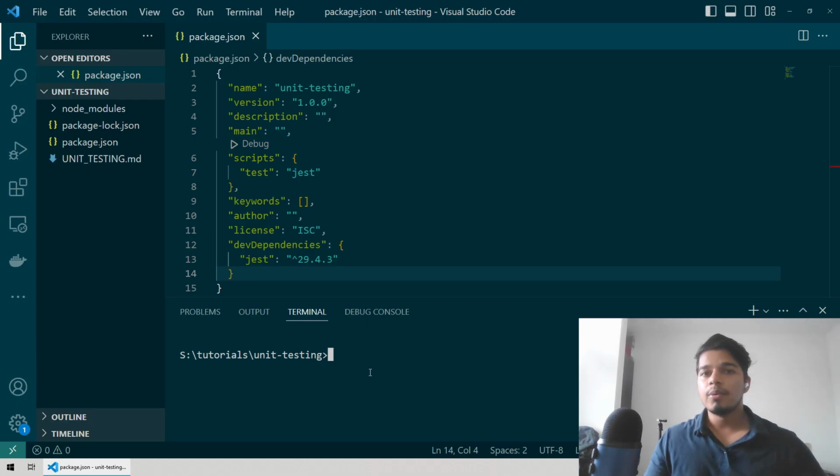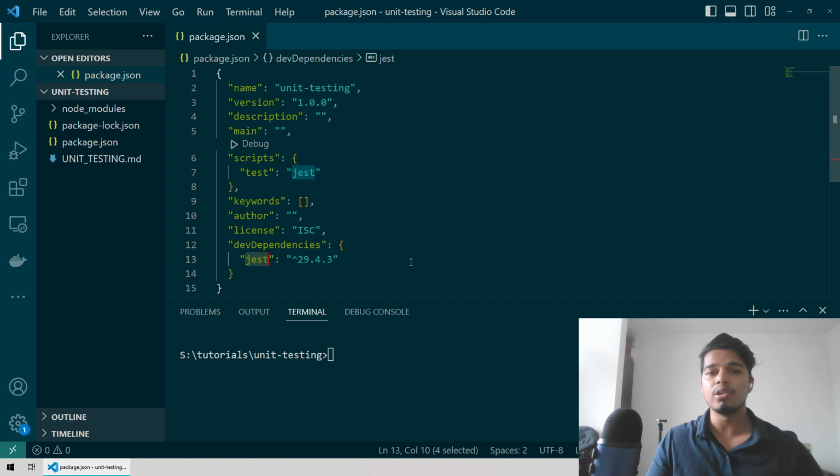So to get started with things, first I'll create a new project and open it on VS Code. As you can see here, I've already installed the Jest library as a dev dependency. And next up, we'll create a new JavaScript function which will be asynchronous. This function will be returning a promise, hence making it asynchronous, and then we'll see how we can invoke this function and also test it out by using the Jest framework.